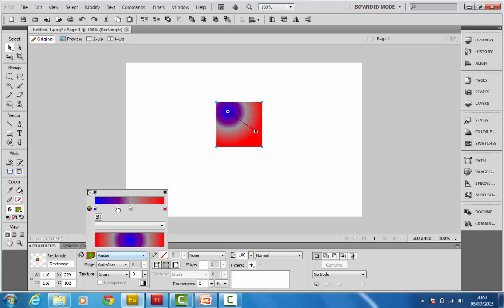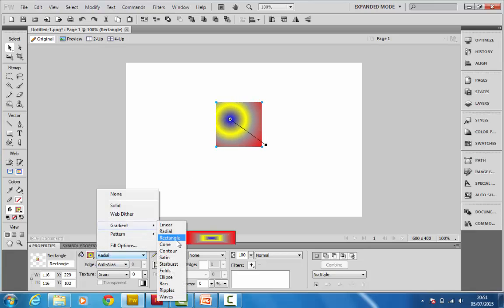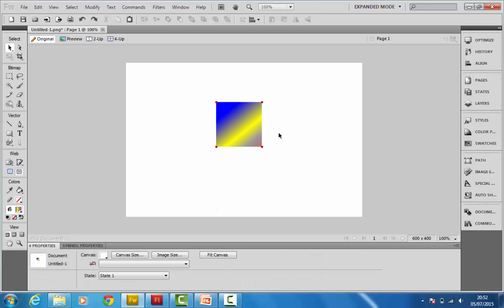And if I add this one here, we'll change that. So it may be something that you want to do by adding a number of different colours there. You can then change it if you want to, choose one of the other gradients and a linear gradient and so on. Certainly if you're doing your logo, you may want something like this or similar to that.